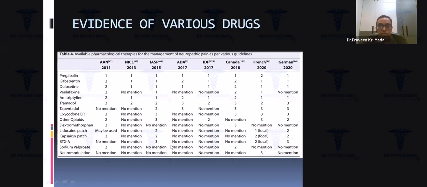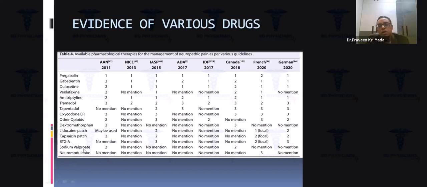Botulinum toxin has been mentioned in some of the guidelines as the last resort. Sodium valproate is there, while carbamazepine, lacosamide, and lamotrigine have not been mentioned in the guidelines. But again, for refractory pain, these drugs may be used. For severe pain which is not responding, I found carbamazepine and oxcarbazepine to be quite effective. In a few patients with severe neuropathic pain, intravenous lacosamide may again be useful because it is available as an intravenous formulation. So you can give it rapidly and the response may be seen.